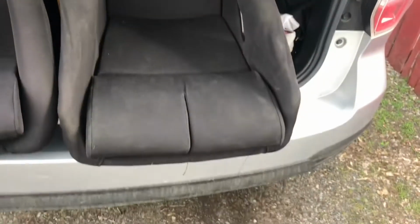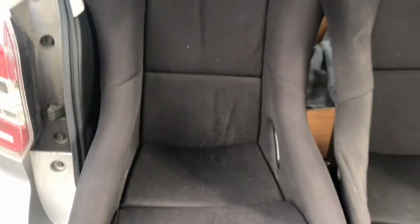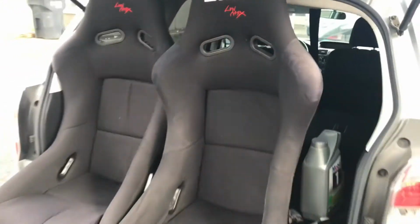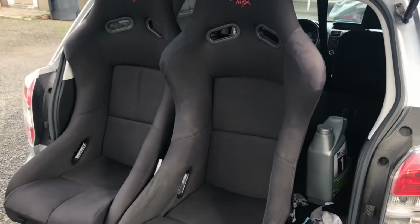Alright, guys, there they are. I went ahead and went with the Bride Lomax. I got them for a nice steal. These seats hold me in really good, and they are super light. And I mean, super light. So, here we go. Here's the seats that I went with.